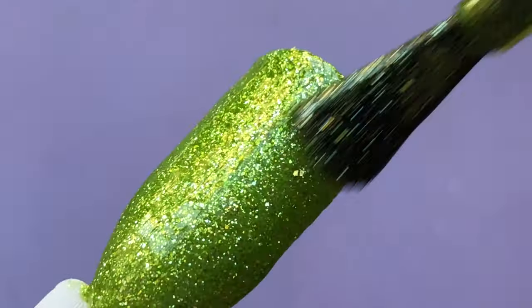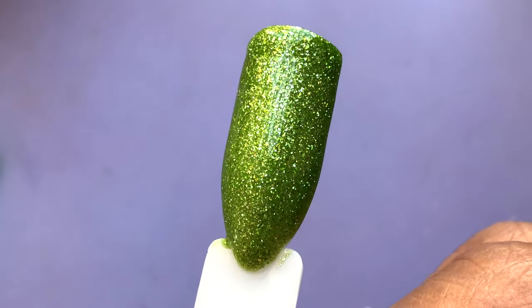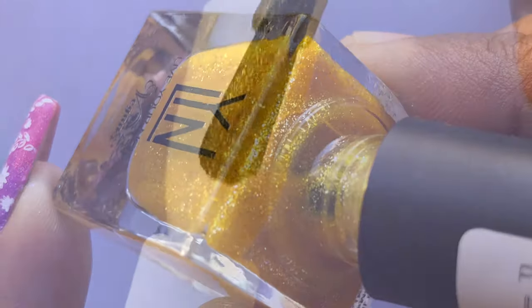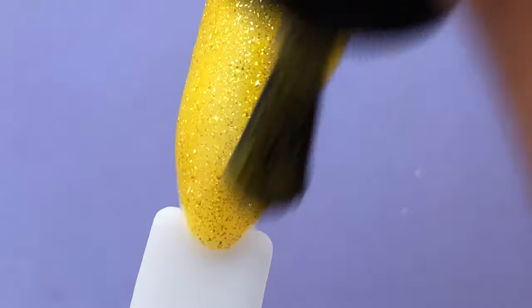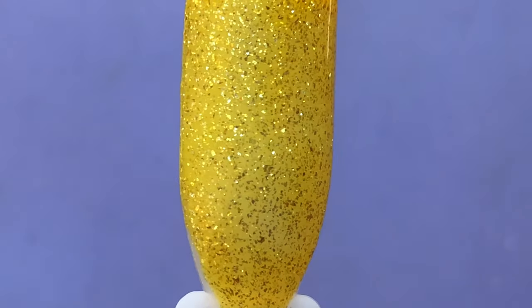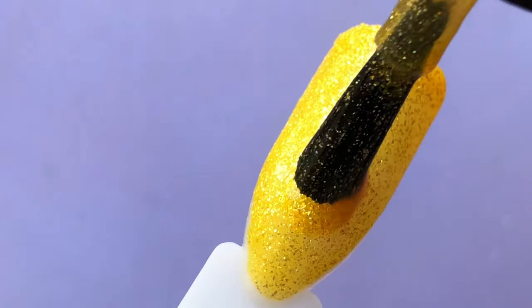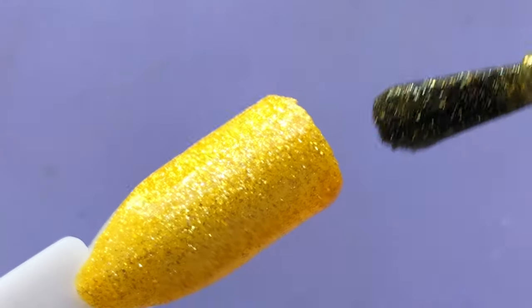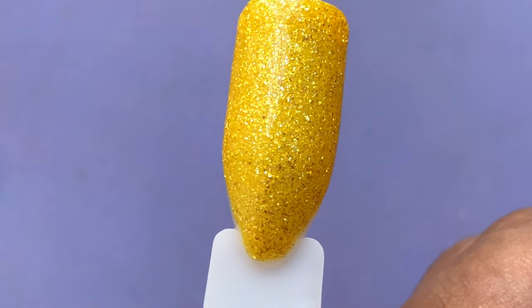These polishes don't take so much time to dry. Most Indian or local polishes — except for Nika — take forever to dry. Approximately 40 to 45 minutes is the minimum time to completely dry three or four layers including top coat and base coat. But these polishes dry in about 20 to 25 minutes maximum. That's definitely a plus point.